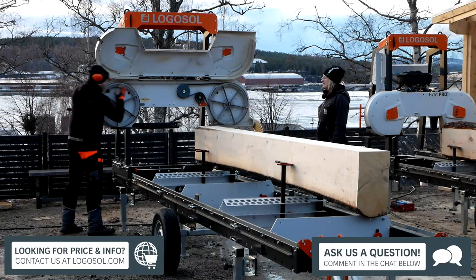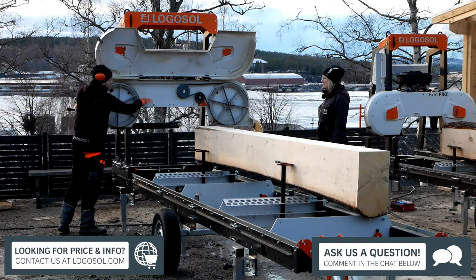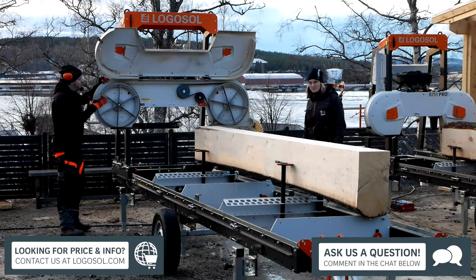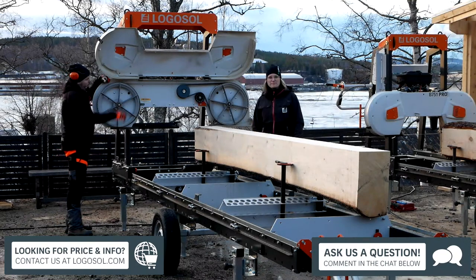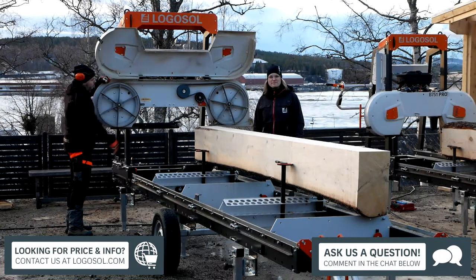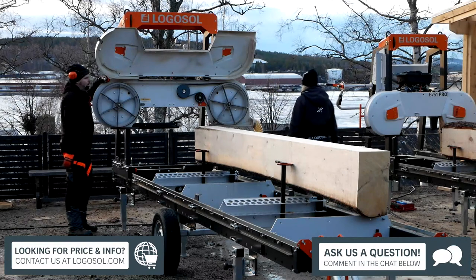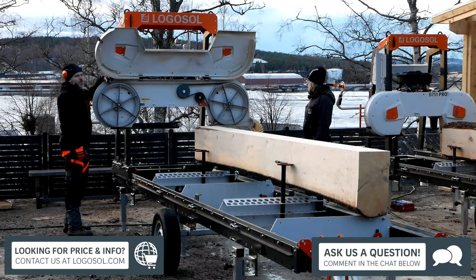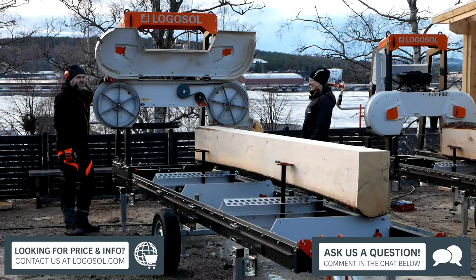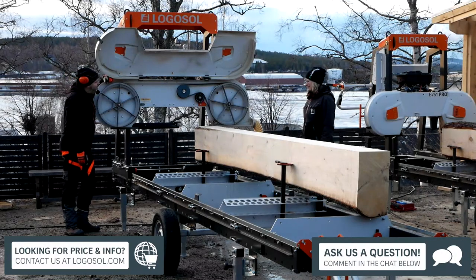So we have this flat plate in the back, no horizontal surfaces where sawdust can get caught. And it blows out on that side. And we've actually put, what do you call that, Karin? A hose. A chip hose on that side, just to prevent the sawdust from flying all the way to Anders over there, to keep it in a nice line on the floor.